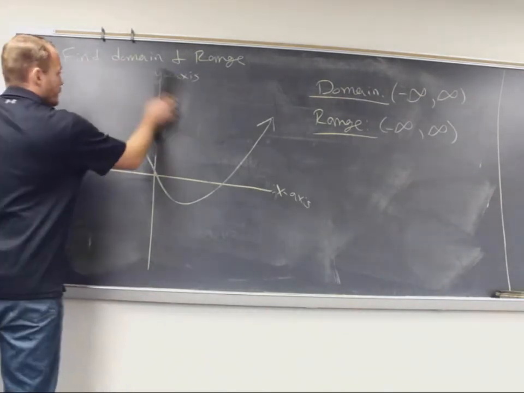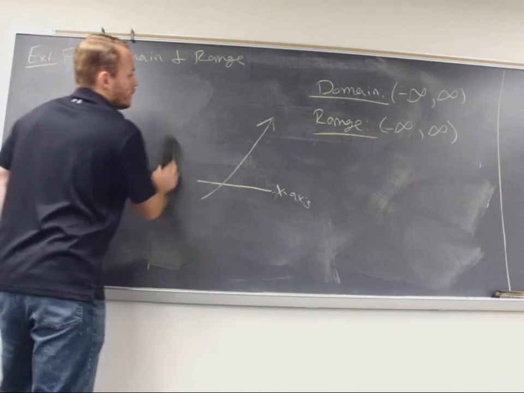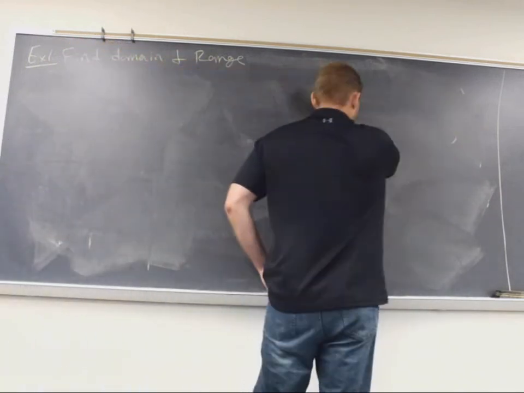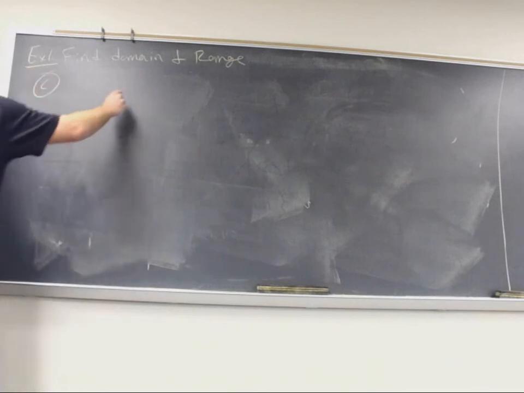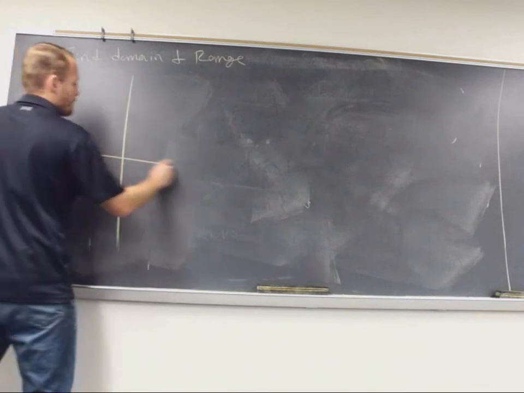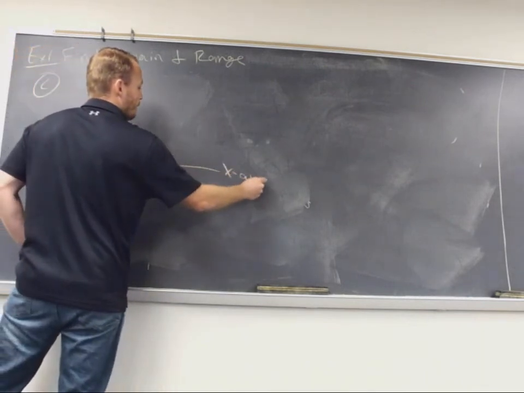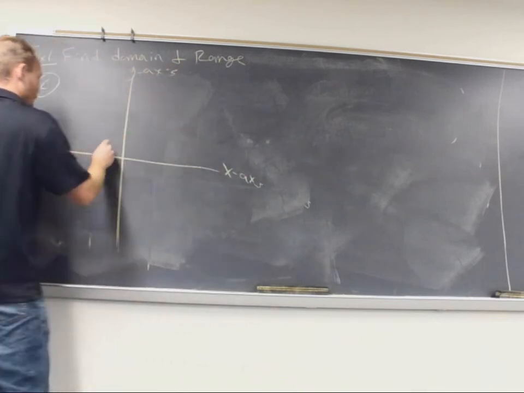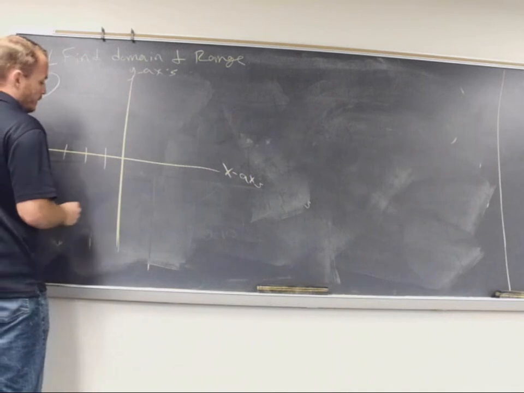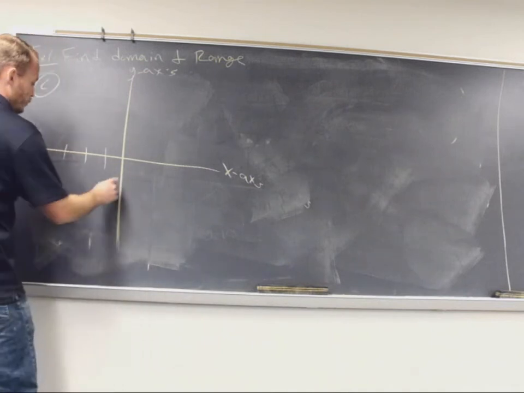Okay, now let's look at what I was talking about, a scenario where we don't use a parenthesis. And that means that we would be including those points. So let's look at what I mean. Here's my x-axis and y-axis. Let's go 1, 2, 3, and 1, 2, 3.